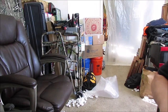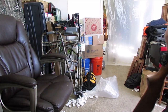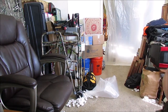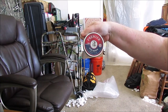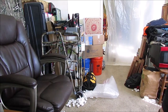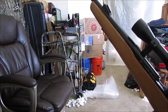Okay. Camera 2. We will test fire this thing a few times, just to see if everything's copacetic. I'll take it apart and upgrade the innards anyway. But anyhow, Crosman Premier Ultra Magnum. It seems the hollow points just don't have that little tiny hole in the end. 10.5 grain, so it's going to be good for .177 caliber long distance shots.